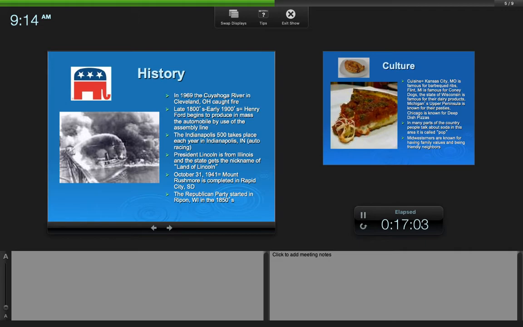Second bullet point there, again, living in Michigan, I'm sure some of you know a little bit about this. In the late 1800s, the early 1900s, Henry Ford begins to produce the automobile in mass by way of the assembly line. Now, Henry Ford doesn't necessarily invent the assembly line, but what he does is utilize this process in the making of automobiles, and he could really produce cars exceptionally fast, and that is a big reason why the Michigan economy did so well, especially in the early part of the 1900s.